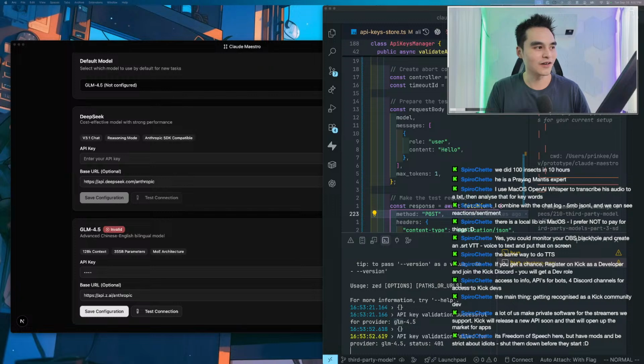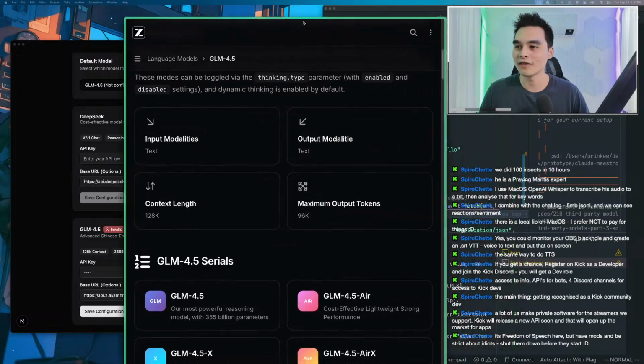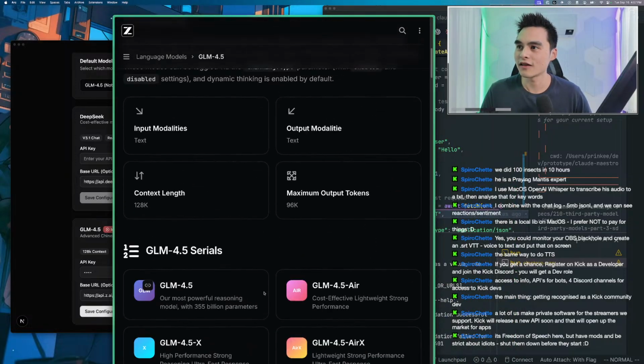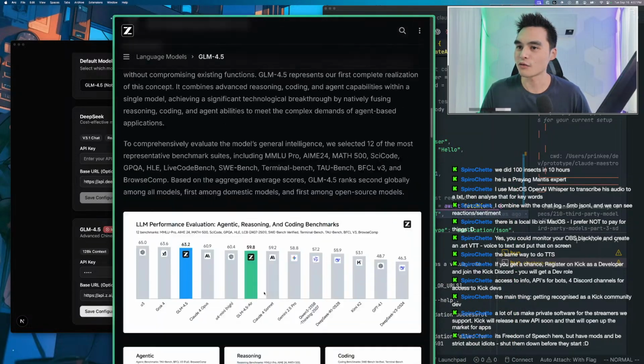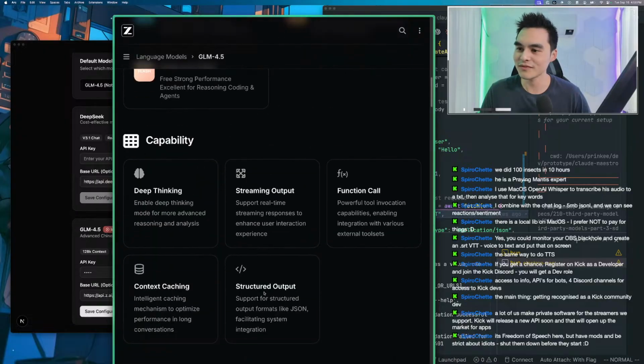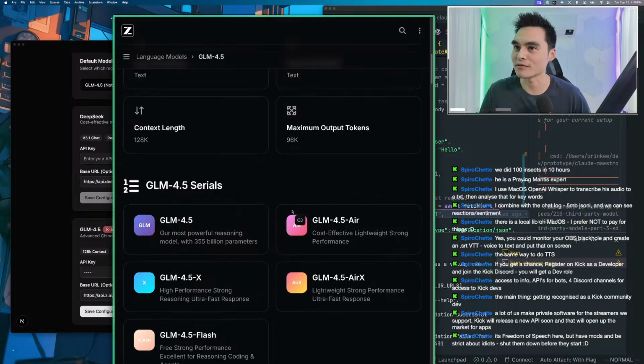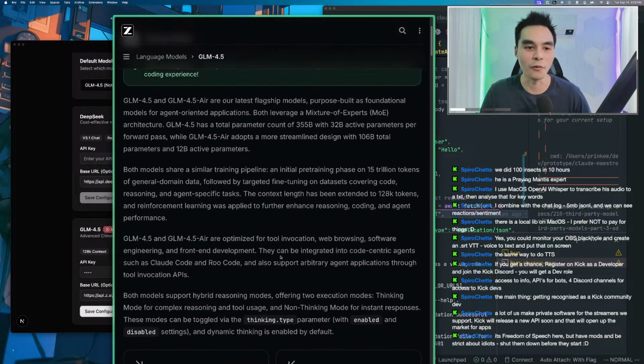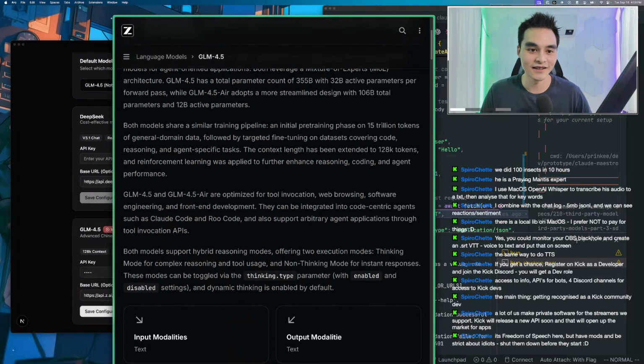GLM 4.5 API endpoint. I swear, sometimes I'm just not having it. Where is it?